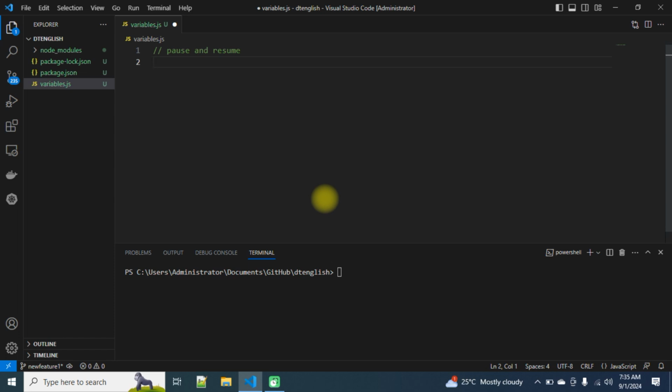A generator function, when it is created, will return an iterator object, which means the generator itself is an iterator. So an iterator has been implemented as a special function and named as a generator. So what are the capabilities of a generator? Let us discuss in terms of code.